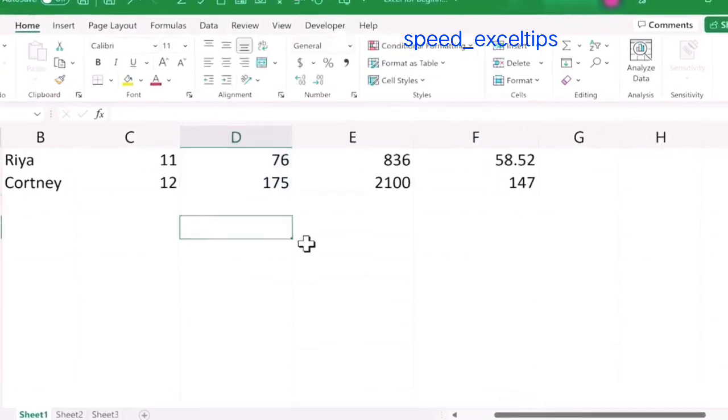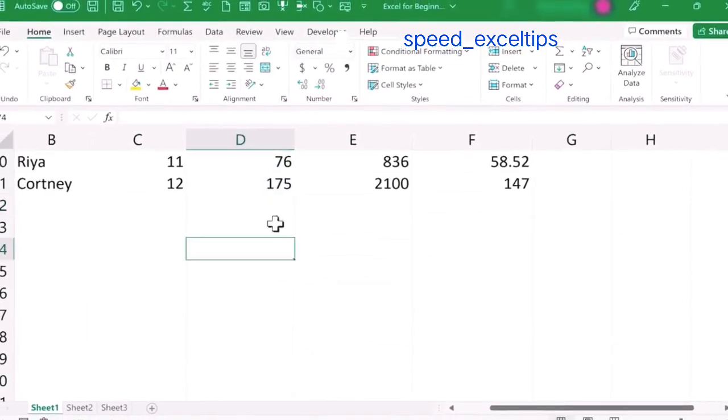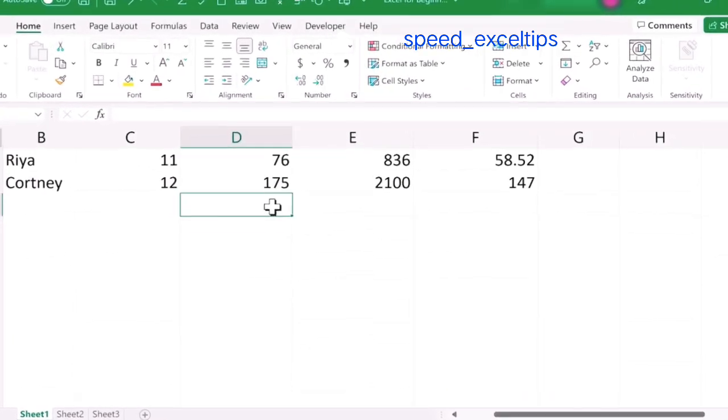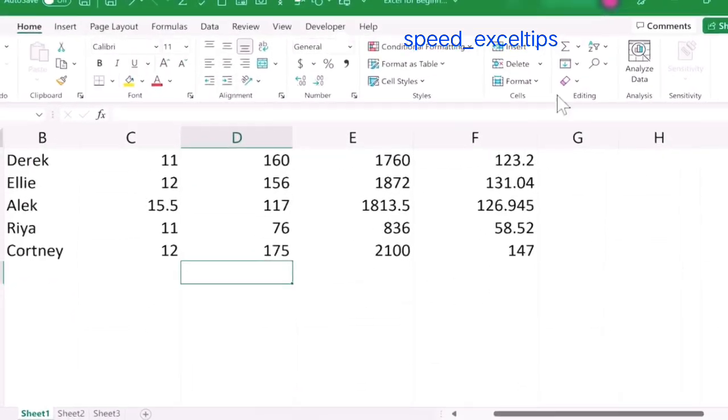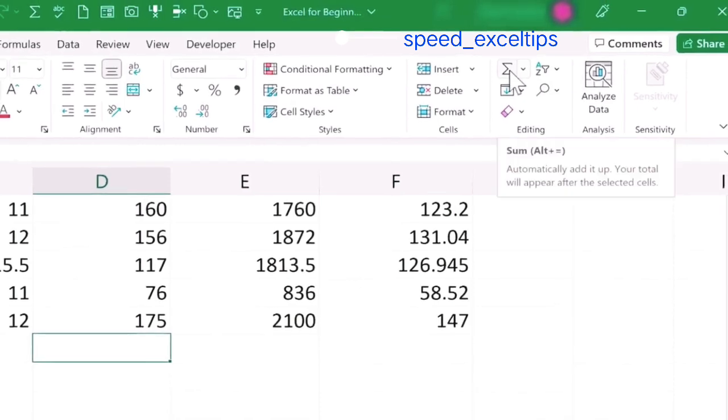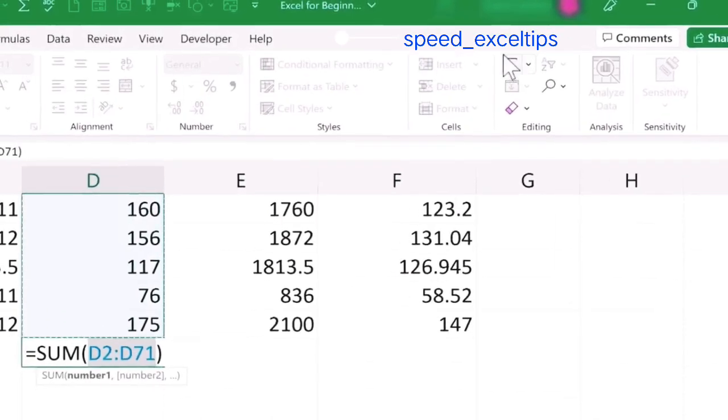Now, because the SUM function is so common in Microsoft Excel, they've added what's called the AutoSum function. So instead of even typing that formula at all, I can just select the cell beneath the data that I want to sum up. And then I simply go here to the Home tab, Home ribbon. In the editing group, this symbol stands for AutoSum.